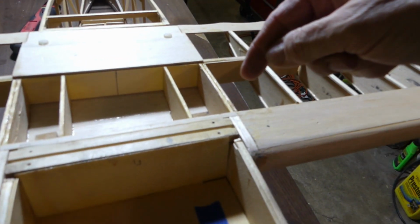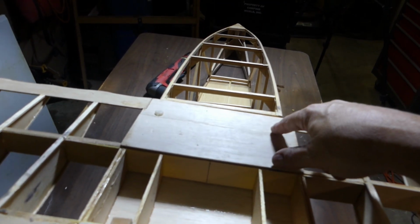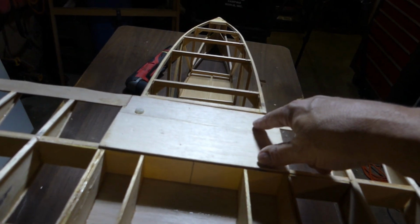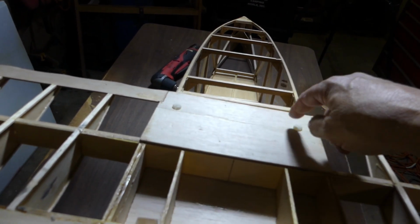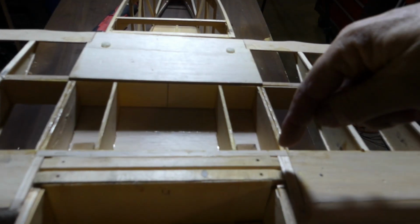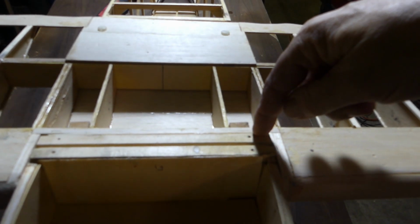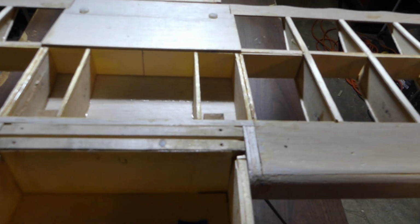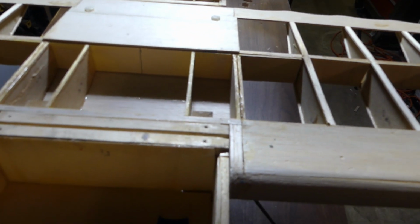So I'm going to come on in, and these may have to be moved, and I don't really want to have to do it, but we're just going to have to keep trying to plod through this one. If I have to move these, I can do it. I don't have an issue with that. But what I'm going to have to do is figure out how much I'm going to take off of this, because it's going to be this backing plate right here, which is something you really don't want to take off. So I got to figure this one out.